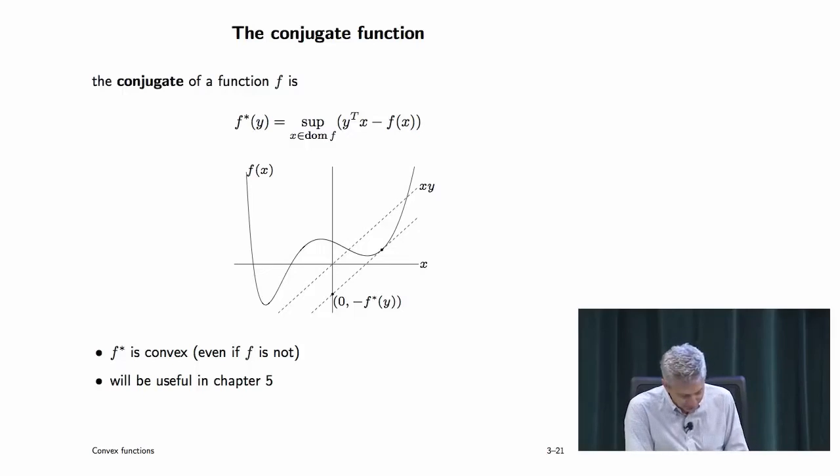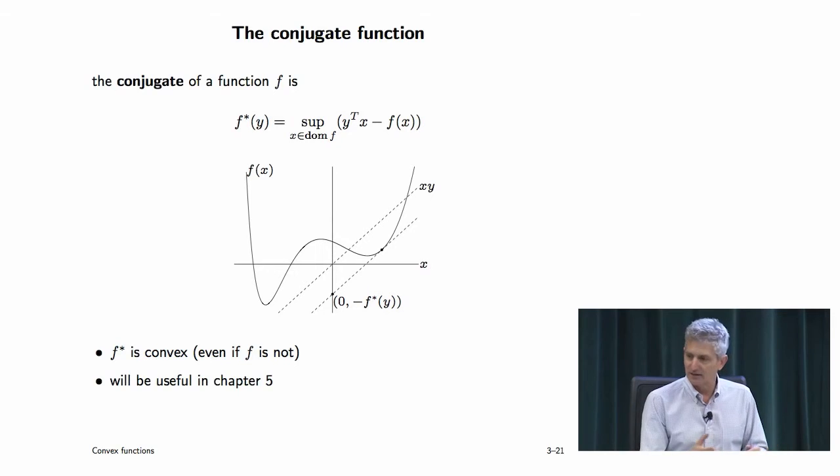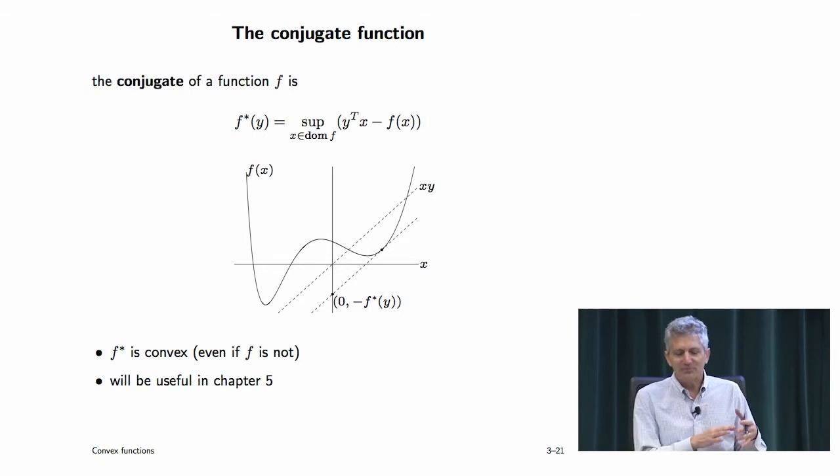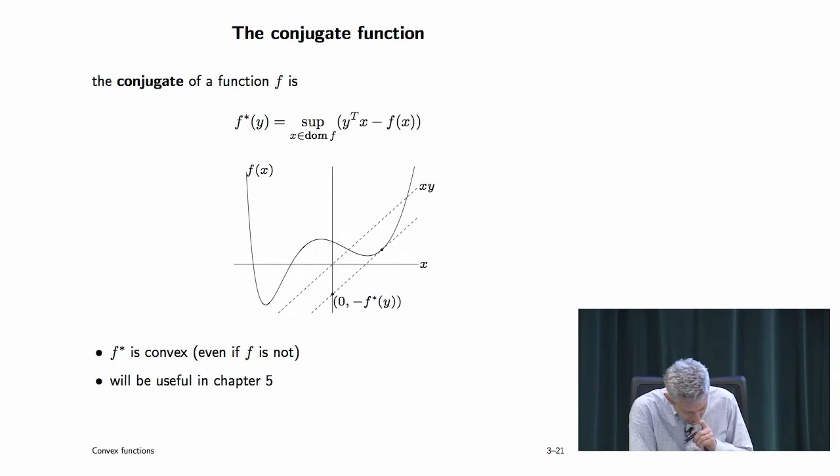So here's the conjugate. The conjugate of a function is this. It's denoted f star here, and that's kind of standard, right? Because there's a whole bunch of mathematical terms that kind of evoke the same thing. Dual, conjugate. Can you think of any others? Adjoint kind of thing. And what they all suggest is that if you do them twice, you get back to where you started, if certain things happen, right? So this is the conjugate. It's one of them. Transpose would be another word like that. So here it is.